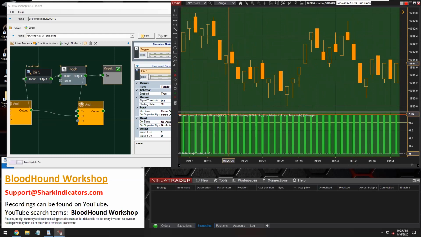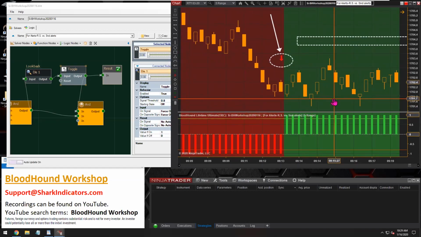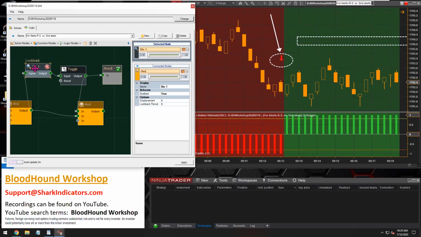and let's stretch this out here. On this bar I had a short signal coming in, but then I used a look back node to displace the signal by one bar. In other words, I delayed this short signal by one bar.